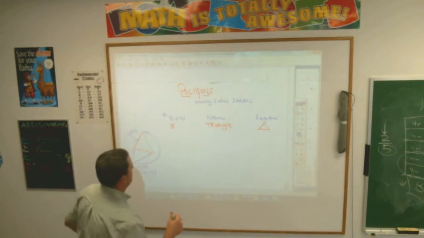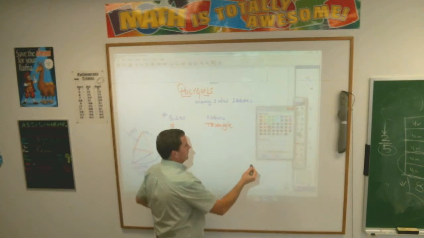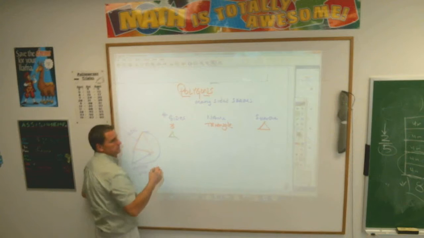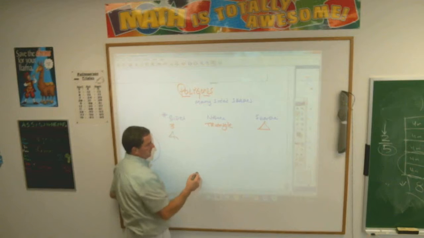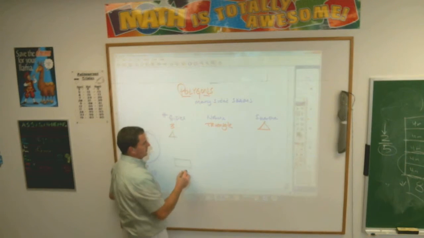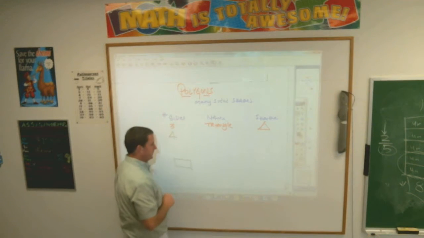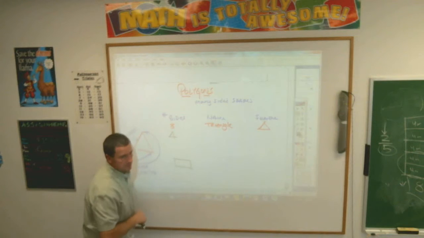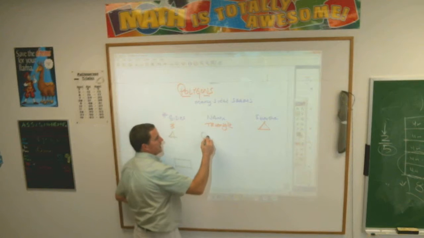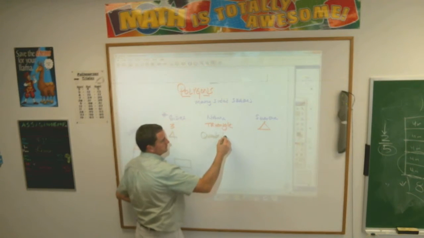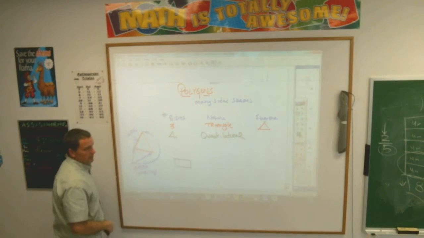It looks like that. If it has four sides, a lot of people get this one kind of confused. Four-sided shapes are, Laney Kabar? So you're saying this shape here that has four sides is a square? That is a rectangle, but doesn't it have four sides? So not all four-sided shapes are squares. Anybody know the name for four-sided shapes? Brianna? It is a quadrilateral. Anything that has four sides is a quadrilateral.